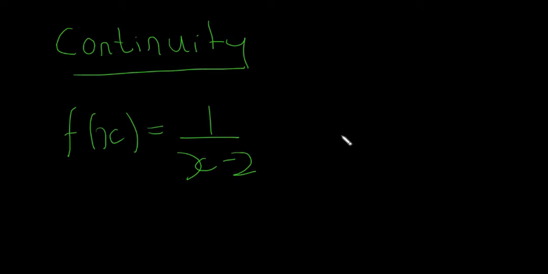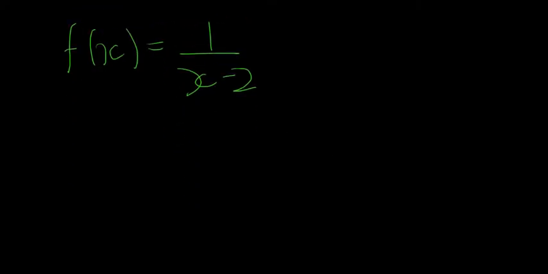Now, it doesn't come up very often, but it is still good to know. So when is a function like this not continuous? And the answer is basically when there's an error. So if x is equal to 2, then this will have 1 over 2 minus 2, which is equal to 1 over 0. And you can't do that. So if you put that into your calculator, you get an error. You can't divide anything by 0 in maths.